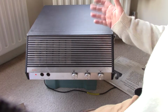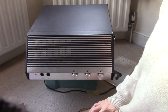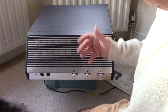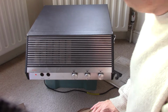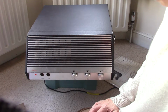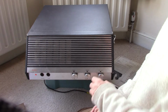I mean, it's not in mint condition, but it's in nice condition. I mean, it is almost 40 years old. As I said, it's been checked out. The next buyer might want to take it up a level, but it all seems to be in operational order. And that is it.